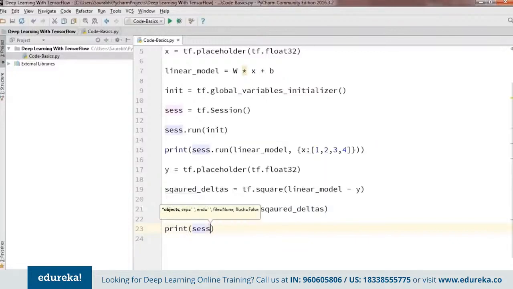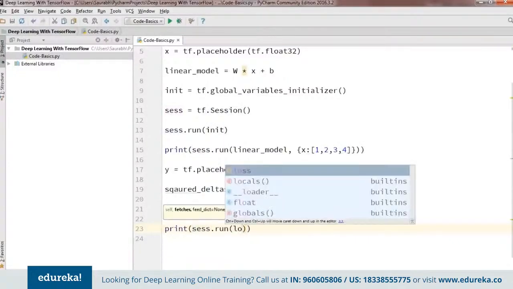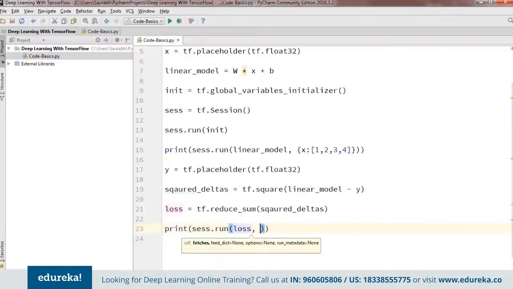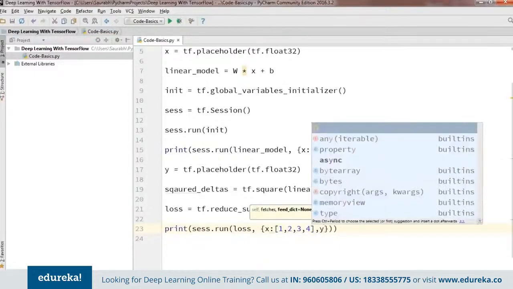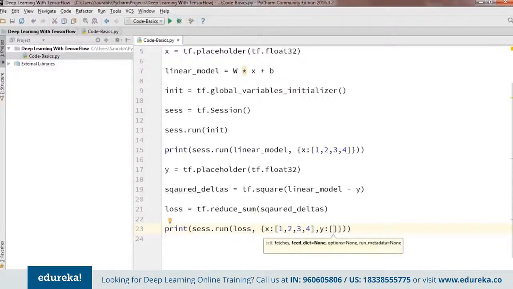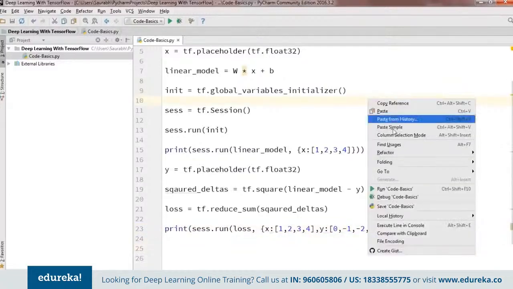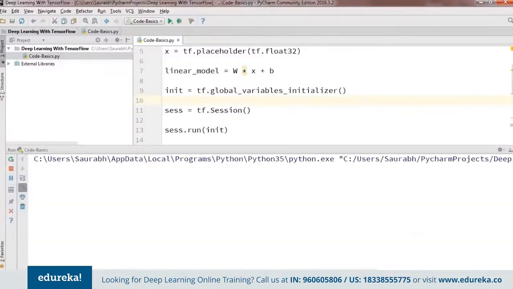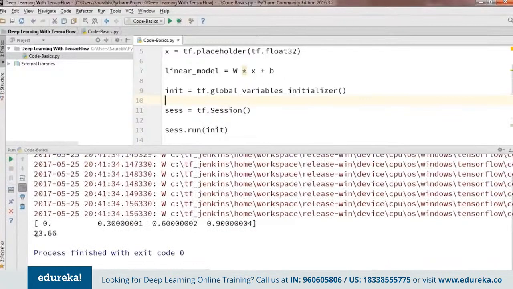I'm going to type in ses.run loss, with x: 1, 2, 3, 4, and y: 0, -1, -2, -3. And that's all, and we are good to go. Let's run it and see what the loss will be. So the loss is 23.66, which is very, very bad.